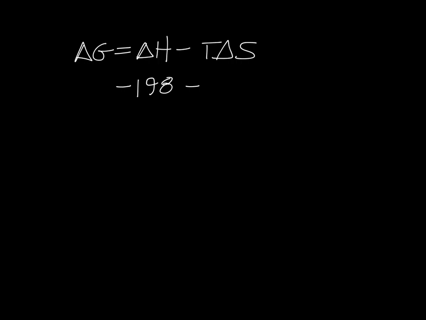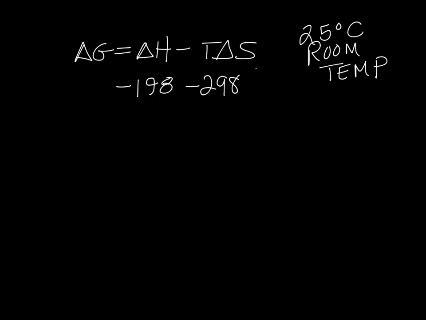So that would be, just want to make sure I have this right, 298 minus 273. So 25 degrees Celsius. If they don't tell you, room temperature is 25 degrees Celsius, which would make our Kelvin temp 298. And our delta S was negative 0.187. The reason being is because our delta H is in kilojoules per mole, and our delta S is in kilojoules per mole Kelvin. So these are both in kilojoules.